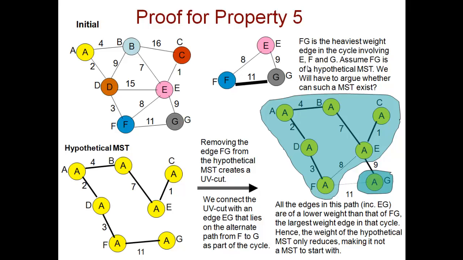So which means this tree is not a minimal spanning tree to start with, because you are going to remove this edge FG and add an edge of weight less than FG. So the weight of this tree could be reduced even further, strictly reduced, because all edges have unique edge weights. So this is not a minimal spanning tree to start with. That contradicts our assumption, because our assumption is that you have a minimal spanning tree and one of its edges is the largest edge weight in the cycle.